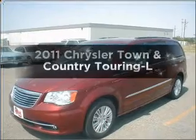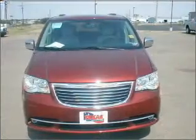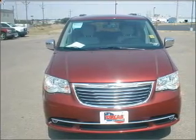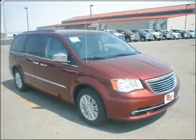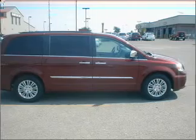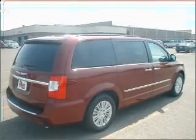Presenting the 2011 Chrysler Town & Country. Travel the roads in style and comfort in this great vehicle with a reliable six-cylinder engine that responds smoothly to its automatic transmission. Anti-lock brakes help you bring your vehicle to a safe stop. Heated seats offer comfort in cold weather. Enjoy the flexibility of multi-zone temperature controls, and memory settings make for a more comfortable ride.